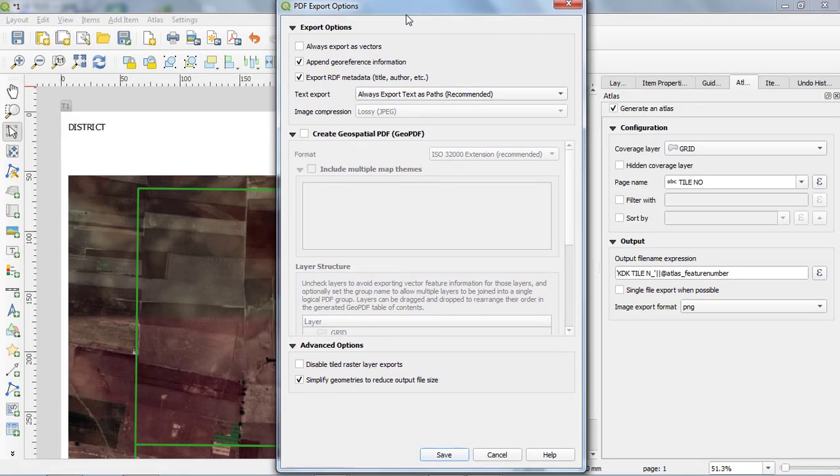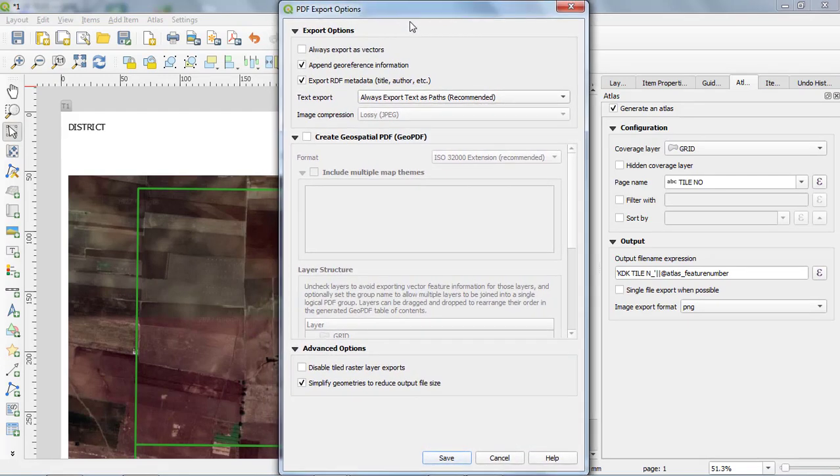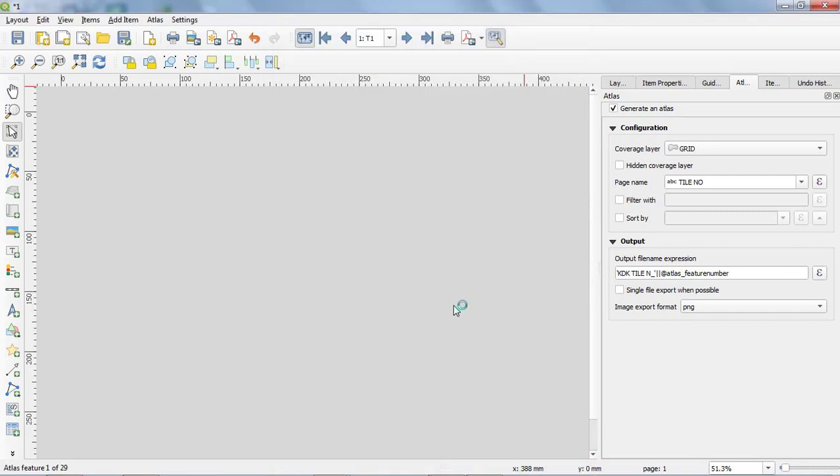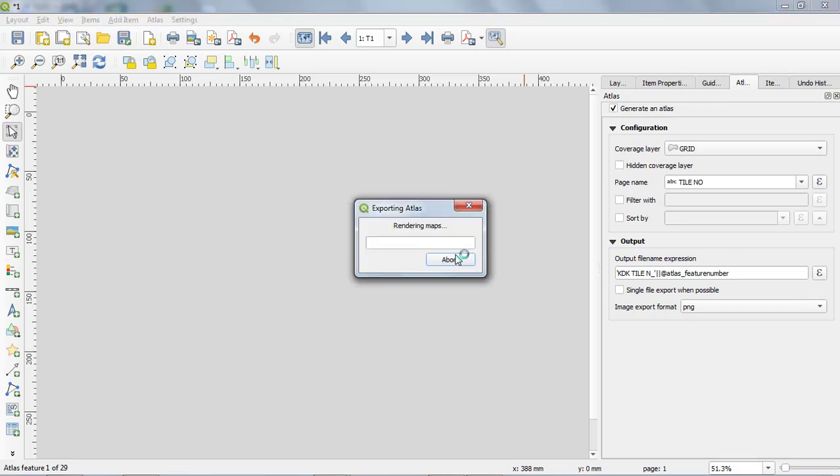And now just click on this save option, and the rendering will take a lot of time. There are 29 tiles, so each tile is being exported here.